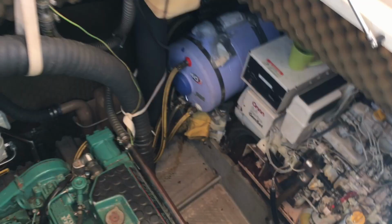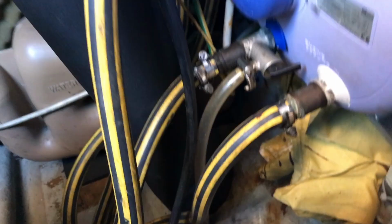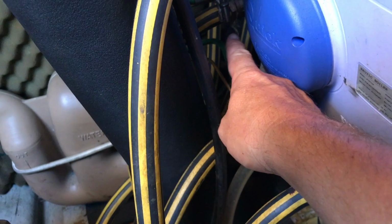On our Amal Supermaremu sailboat, we have a B3 40 litre 230 volt quick boiler, which heats our hot water. Not only does the element heat up from the generator, it also heats up from the shore power. It also acts as a heat exchanger for the engine. So the coolant water from the engine enters here and then circulates inside and then exits here back into the engine. And that also heats up our hot water.